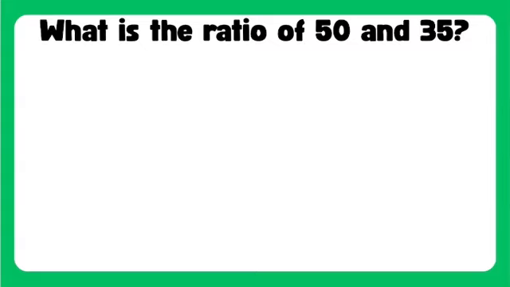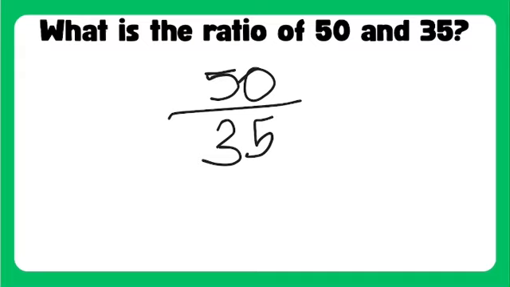So what is the ratio of 50 and 35? What this question is asking us is that we have to simplify this ratio. So 50 and 35. The way we used to do this is by just putting them into fractions. Remember how we used to simplify fractions? If you haven't, you can just watch that video up above. So we have 50 over 35. This is how those fractions used to look. And we used to cancel and then simplify. So that's just what we're going to do here.